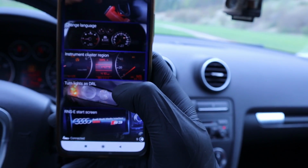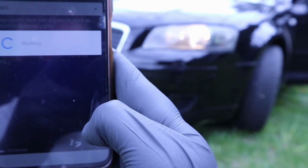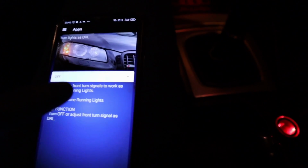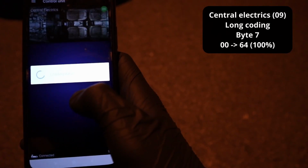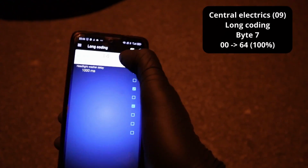The first way to code new features to your vehicle are OBDeleven's one-click applications, which are pre-made coding, so you can code new stuff for your vehicle with just one click. The only con to it is that it costs credits. As I already said, most of these one-click applications will cost you $2 worth of OBDeleven's credits. If you don't want to pay credits, you will have to purchase the Pro plan for $50 a year, and then you will be able to code an unlimited amount of features yourself without spending a single dollar on credits.